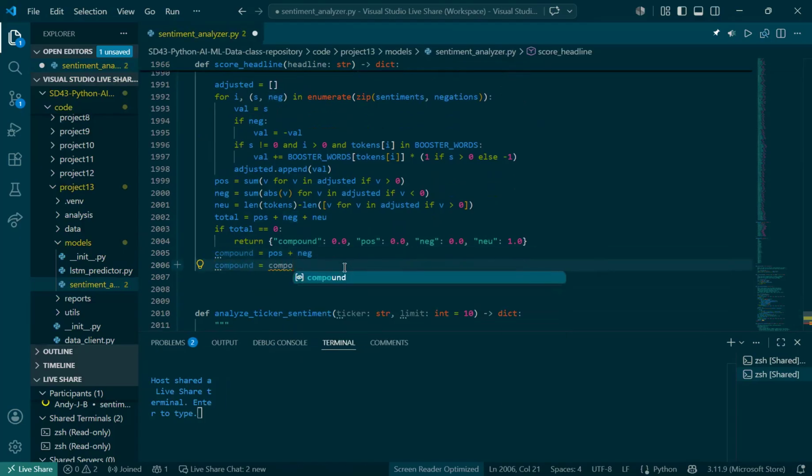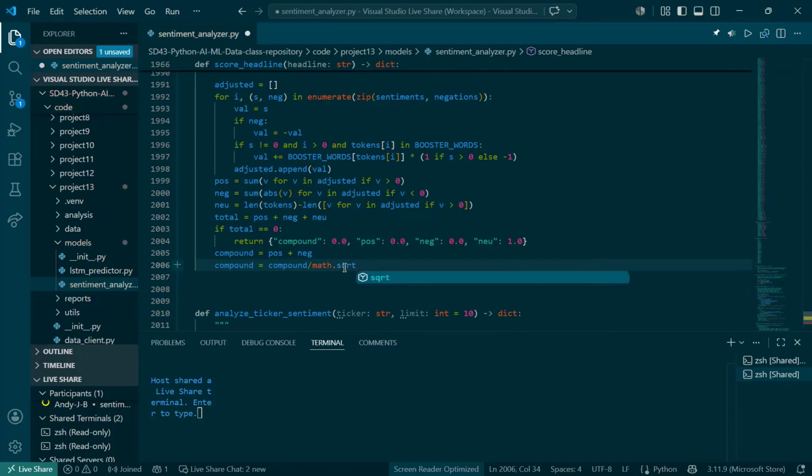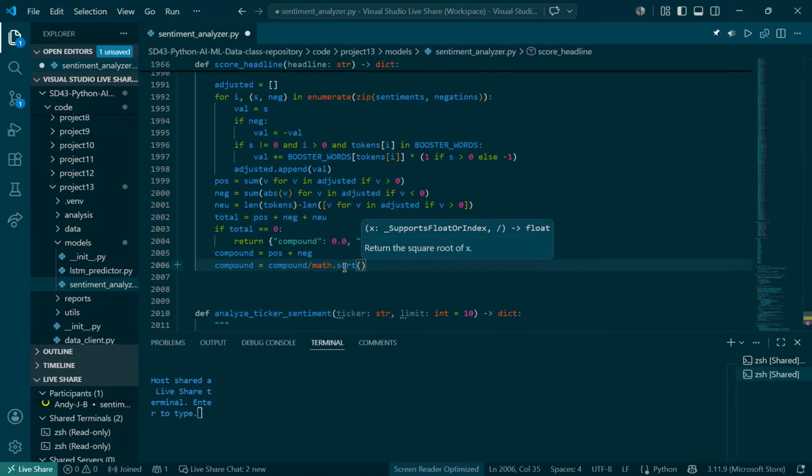So this is the kind of formula that we had at the start. Divided by math dot square root, which is sqrt function, compound times compound plus 15.